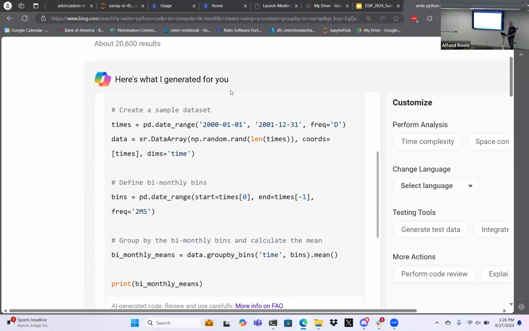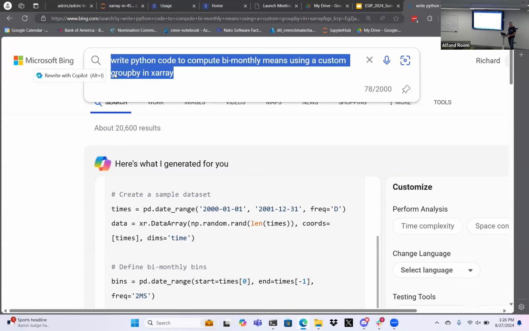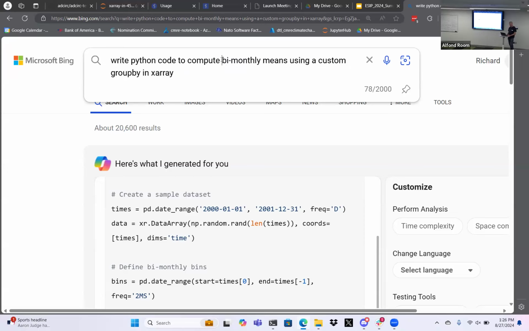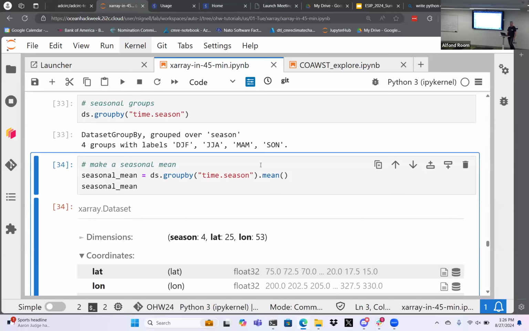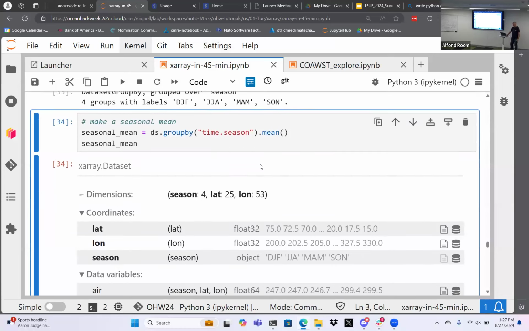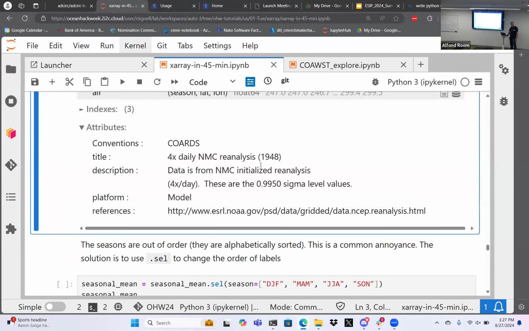But thanks to Copilot and all the other tools like it, you don't have to remember as much anymore. But you do have to know enough to be able to say, like, maybe you don't need a custom groupby, whatever. Who knows how smart AI is at the time when you use it. But anyway, usually you have to know enough of the lingo to at least ask, to have it come back with the thing that you want. And usually they work. A lot of times they almost work. Sometimes it's garbage, but it's still probably going to be faster than digging around in all the documentation.